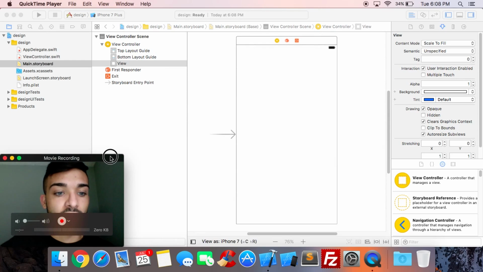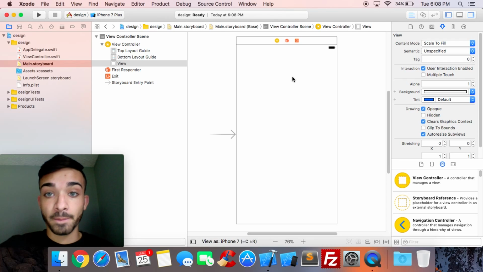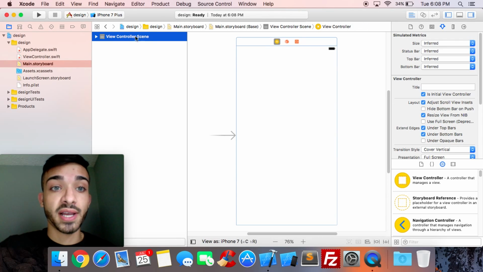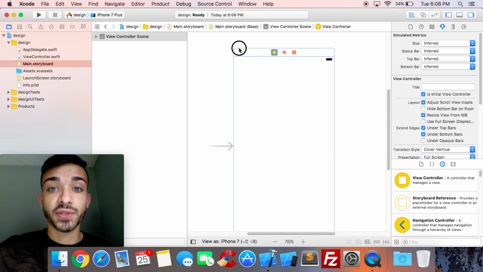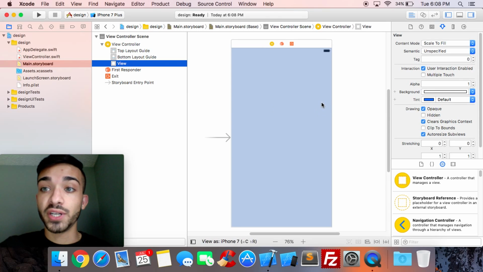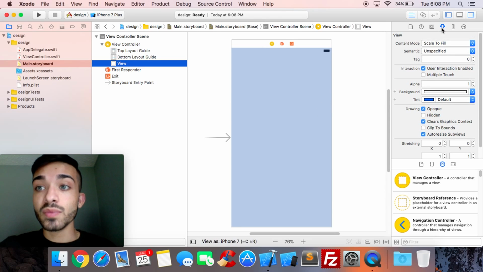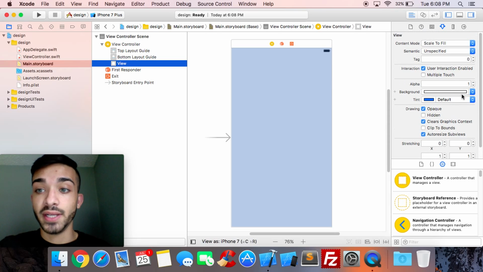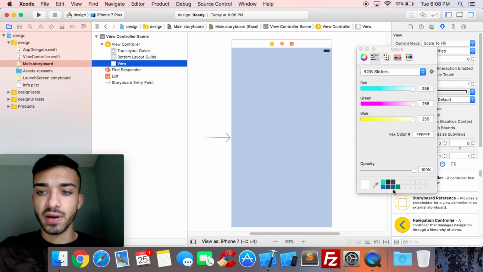Okay, so now that we have our view ready, what we could do from here, as you can see right here, view controller scene, this whole slot right here is for this whole view controller. So anything that you put in here, it will be laid out inside of here. So here's our view. If you want to change the color or anything, make sure that you click Attributes Inspector, and that will give you all the options to either change the background, tint colors, and all that. All right. So let's go ahead and put a background of.